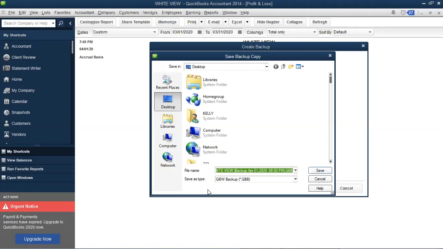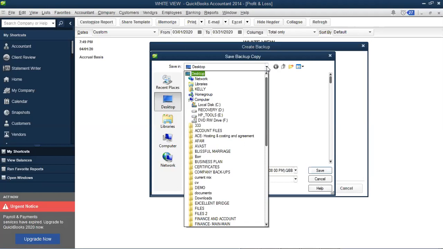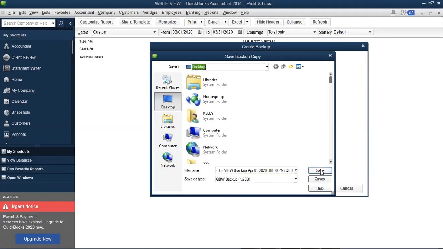It will say Save in, so select whether it's the company server, a network, or any other place. I'll save it on my desktop, which is already selected at the top right. You can also click here to look for your hard drive. Then I'll name it backup and say Save.